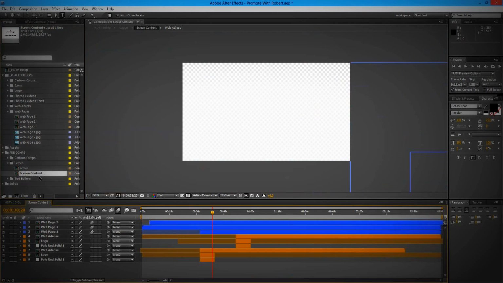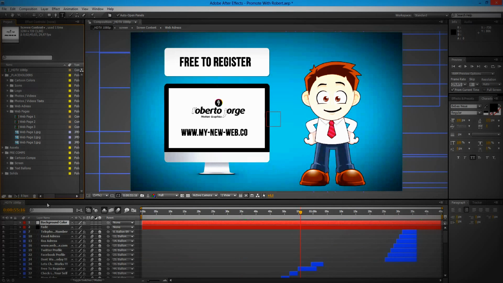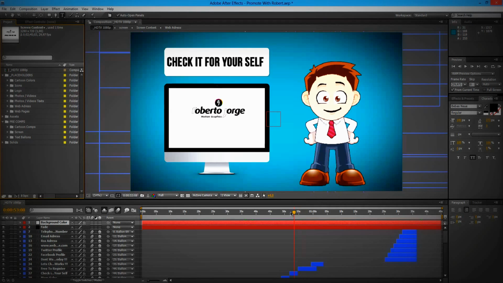If you open it up, you will have the animation of the elements over here, and if you want to customize the project in a different way, you may want to do that, and all you have to do is just open this composition here and play around with the settings. We're not going to do that in here. It's a bit more time consuming, and we are here just making the basics of the customization. So once we have our web pages, we are done, and we will only need to adjust our text.